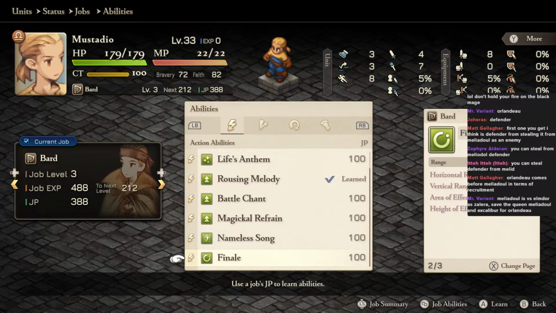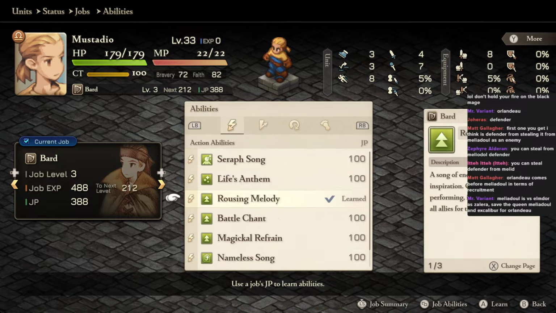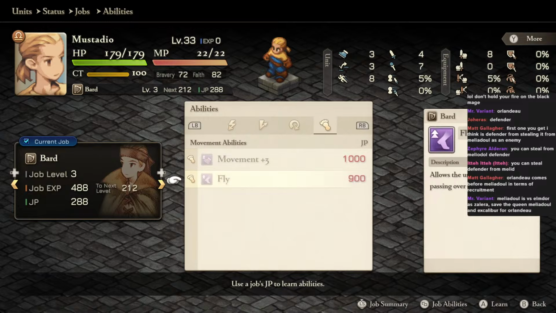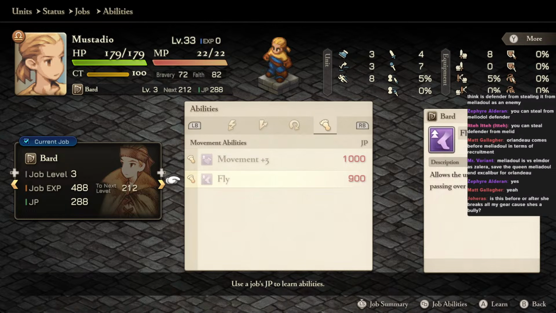What am I doing here? Okay, so I can't see what these do. But I don't feel like moving them. I guess I'll learn life... Well... They made fly super cheap. It's only 900 JP. Even move +3 is really cheap.